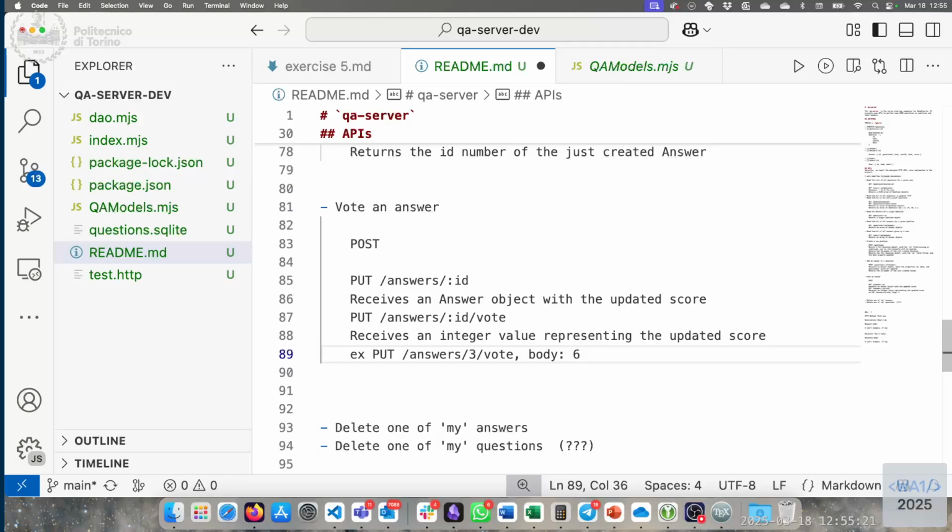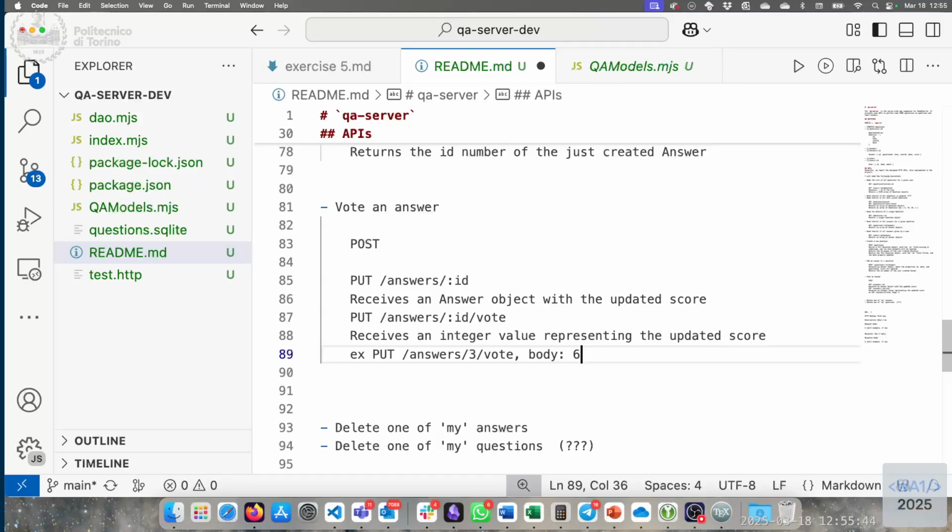Why? Because maybe it already had 5 and the user voted, and so I'm overwriting the 5 with the 6. But if there are 100 people in this room that are clicking on the vote button at the same time, we will be losing some votes in this case, because everybody now is reading 5.